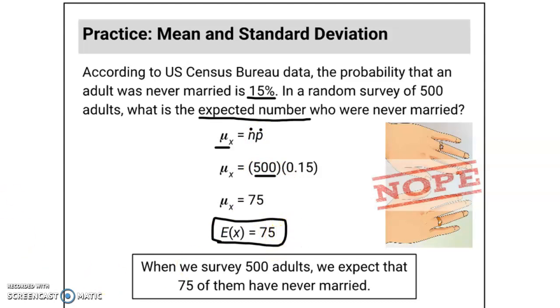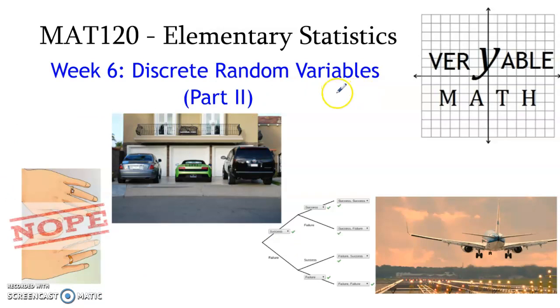All right, that was the second video in the 2-part video series about discrete random variables. This one's specifically about binomial random variables. Hope you have good luck with the Lumen assignment and good luck studying.